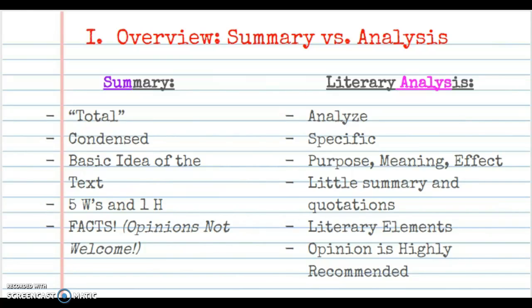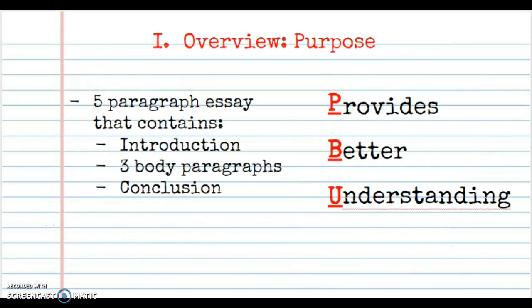On the other hand, literary analysis essays require you to take a closer look or analyze a text. Unlike summaries that are totals, analysis writing is very specific and looks at a detail's meaning, purpose, and effect on the overall text. Analysis writing also uses a bit of summarization and quotations to show your understanding of the story and as evidence to support your interpretations of the literary elements. Finally, analysis writing highly encourages opinions because that is how you express your interpretations.